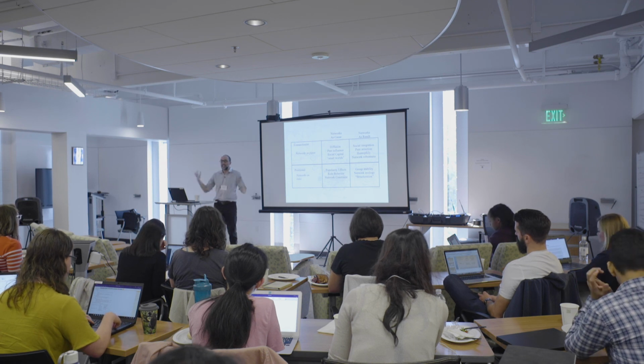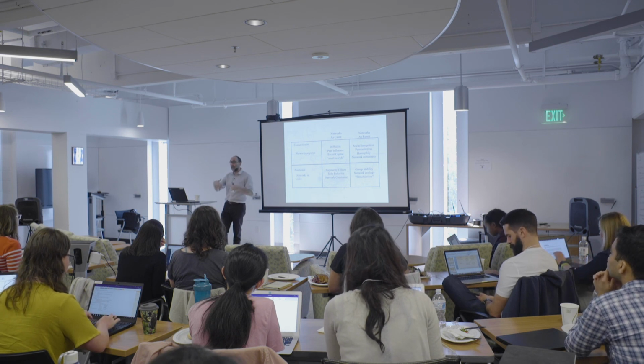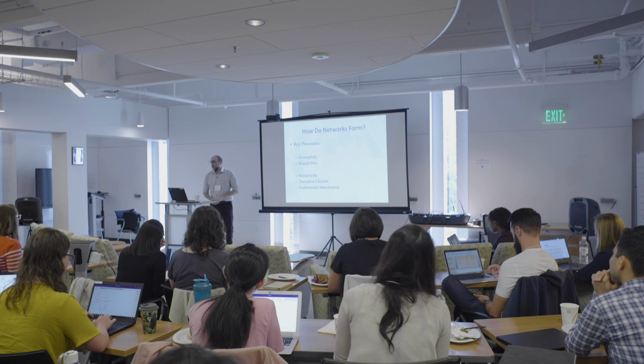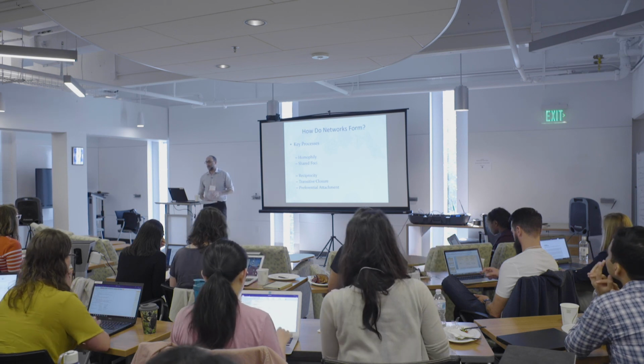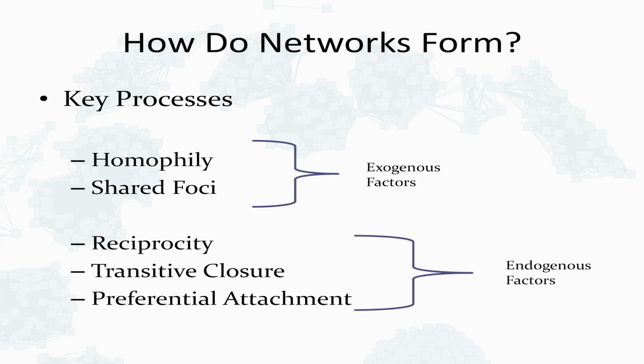And that's something that's impacted by a lot of other things, like in the environment. So, how do networks form? There are lots of theories around this. You'll get more of it, but thinking about these processes is going to point you to the certain kind of data that you need to gather.